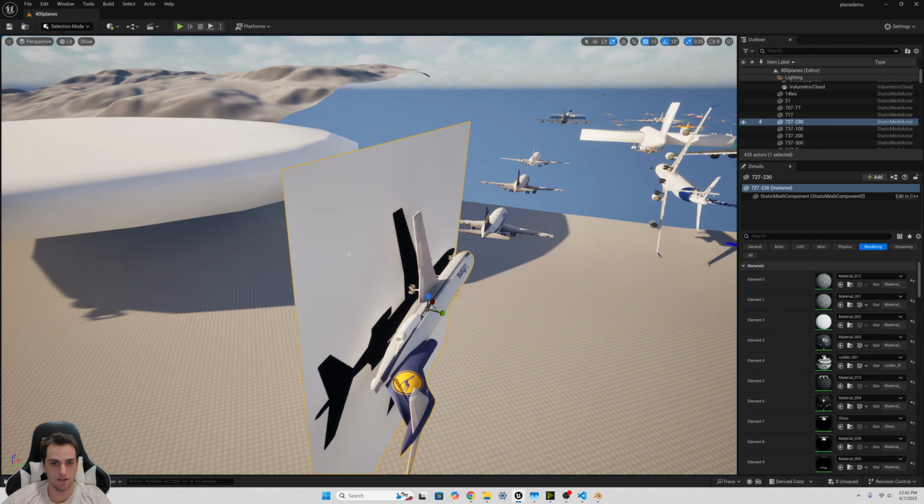Oh, was that another? There's another tiny plane here, the 757. Interesting. Okay, and then the last problem is that just a few of these are tilted on their side. That's a pretty easy fix just within Unreal, but I'm just not going to worry about it. I'm just going to delete those and move on. And then I'll have something like 300 of these planes that I can use in my project.